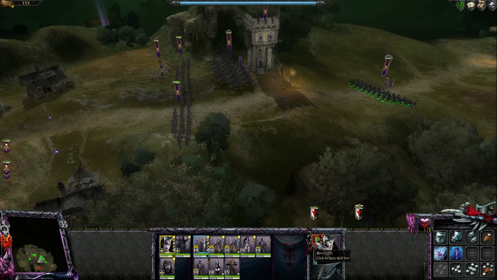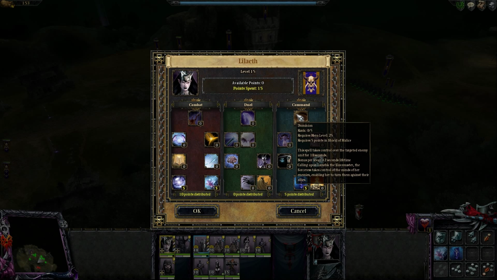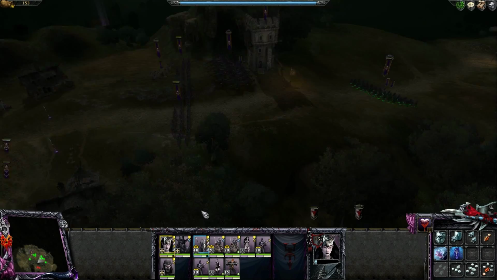Alright. What else does this lady have? Battle senses, shadow shroud, spy. Oh, that's pretty cool. Dominion? What? You can take over units? Alright. So this is our tower now.